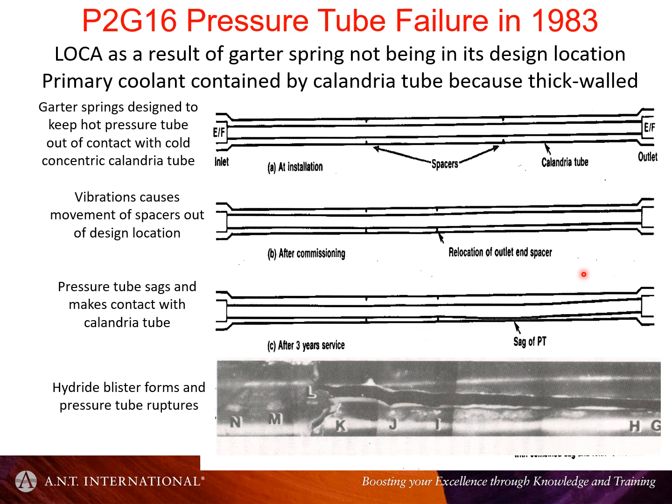Now, in this particular example, the calandria tube, even though it was welded, actually withstood the system pressure and held the system pressure, basically. And that was a little bit surprising to many people, but it was a good example of how strong the calandria tube was. The calandria tube was a different, earlier design, and it withstood the system pressure because it was thick. And even though it was welded, the weld was thick.